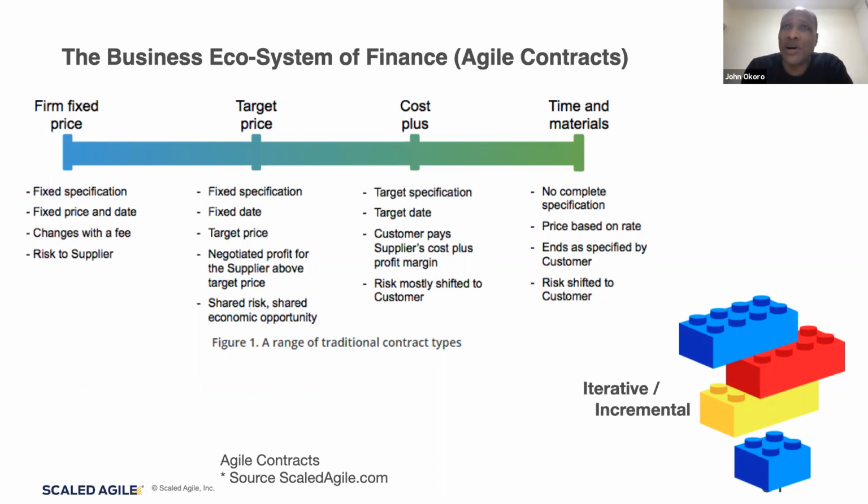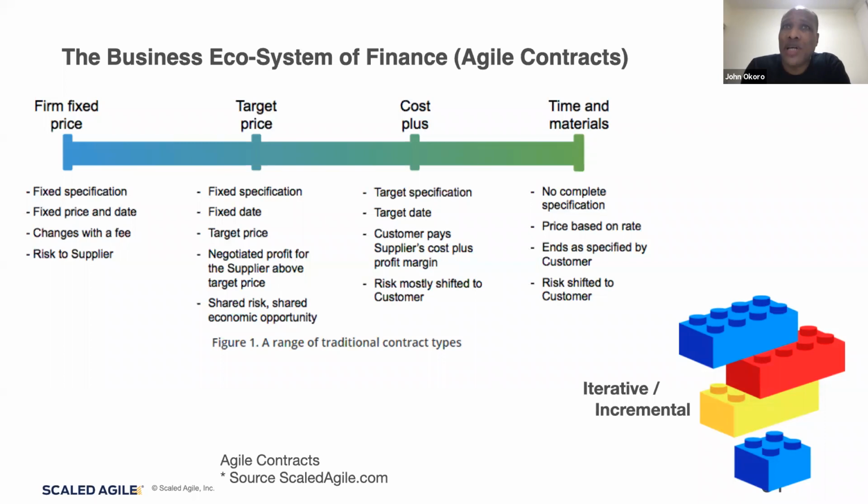So usually there are some others that are a balance of these, like cost plus, target price, that actually an iterative incremental, which is what I really like, where, if you're working with somebody who's your client or something, maybe you do it by the iteration or by the PI, and you price that into your contract instead of having a firm fixed price or pure time and materials, which are more traditional, okay?